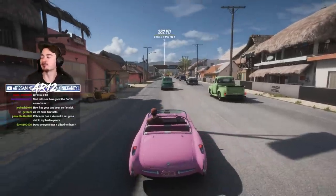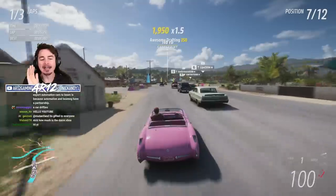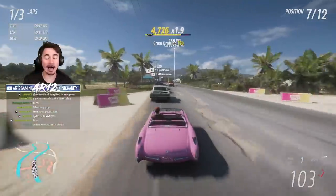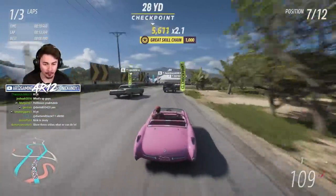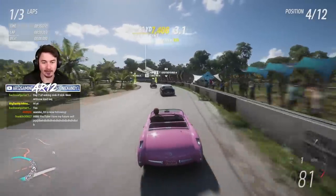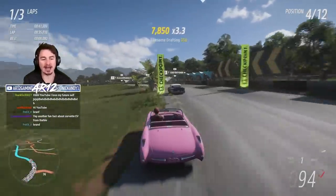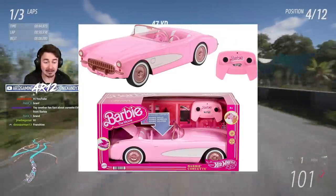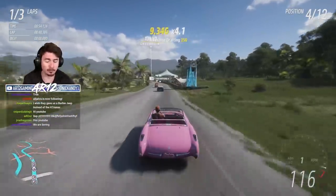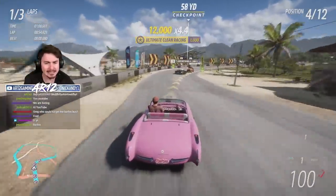But this wouldn't be an AR12 video without any fun facts about Barbie's Corvette. I know a lot of people are gonna see this thing and complain. And right out of the gate, I would like to call those people boring. Barbie actually uses a lot of car culture in their actual toys. Take a look at some Barbie toys that have been sold over the past 20 years, and you'll see there's a ton of different Barbie Jeeps. There's this Corvette. There's some older Corvettes and so on. There's actually a whole bunch of really interesting things.